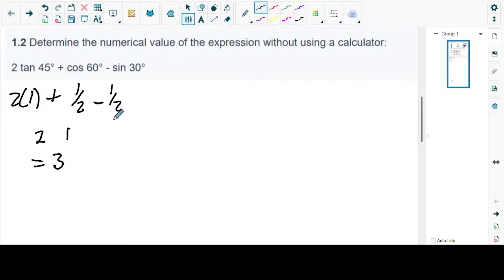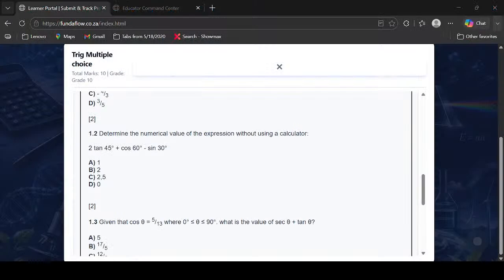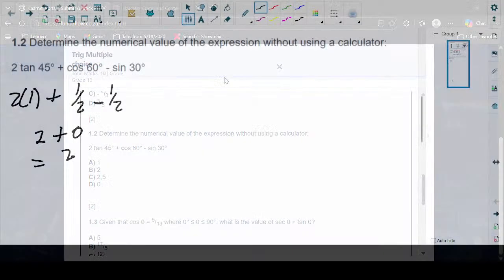Is it 2? 1 all over 2. Oh, yeah, it's 2. I thought we subtract the 1, basically. No, we're wrong. 1 all over 2 minus 1 all over 2 is 0. 2 plus 0 is equal to 2. Damn, it almost went wrong. Luckily, it was a multiple choice. If it wasn't, I was dead. The senior marker was going to show you flames there, because I know him. He's very critical.